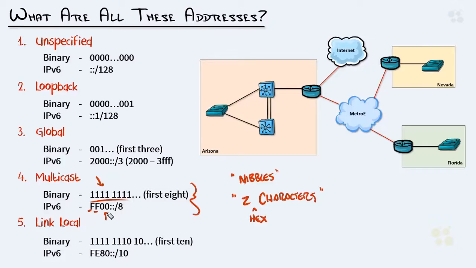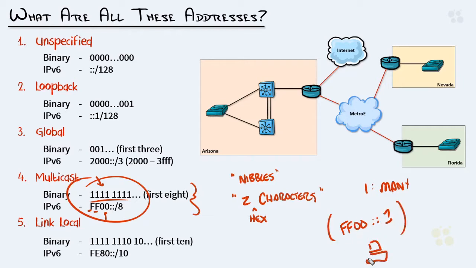And remember, a multicast address is one to many. That's the beauty of it, these work kind of like radio stations. If I'm joining the multicast group, let's just say FF00::1, for example, that means I have joined that radio station. I am now going to receive communication that is being sent to that frequency. If I send a message to that frequency, then everybody else that has joined that multicast group will receive that message as well.